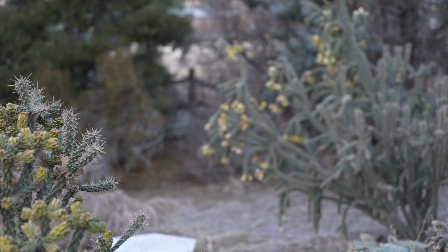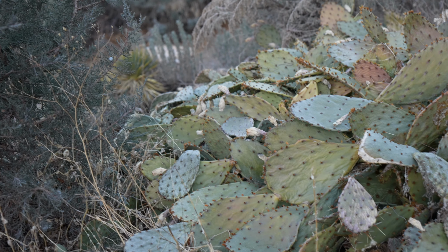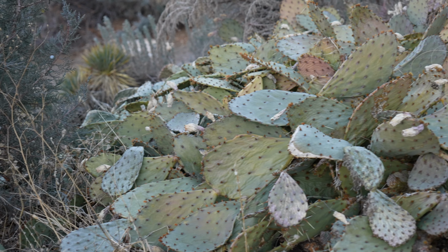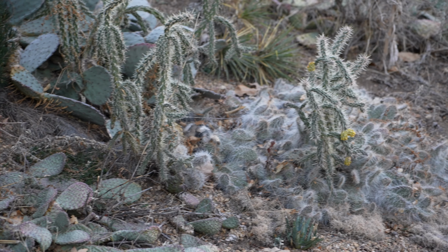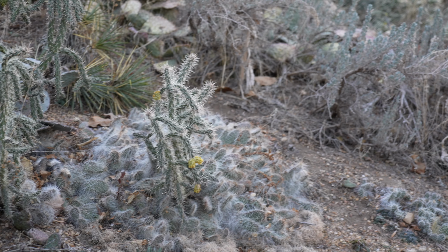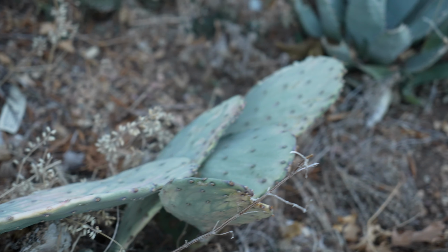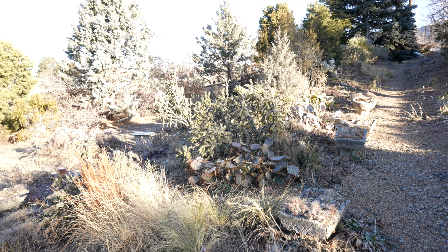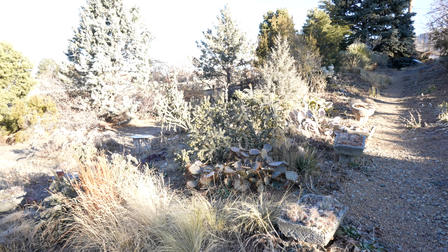It frightens some people. If you look out in the garden, this is not a kind of garden you go traipsing through. But I'm very fond of cacti, because the flowers, of course, when they bloom, are as beautiful as any rose. And when you have a whole hillside covered with cacti, there's two or three days in the summertime when they're all in bloom, and they're just absolutely breathtaking. And unfortunately, you never know which day. One day you'll have 100 flowers, and then the next day none. But I love the pads, even in the wintertime. The wonderful thing about cacti is that they are so evergreen.